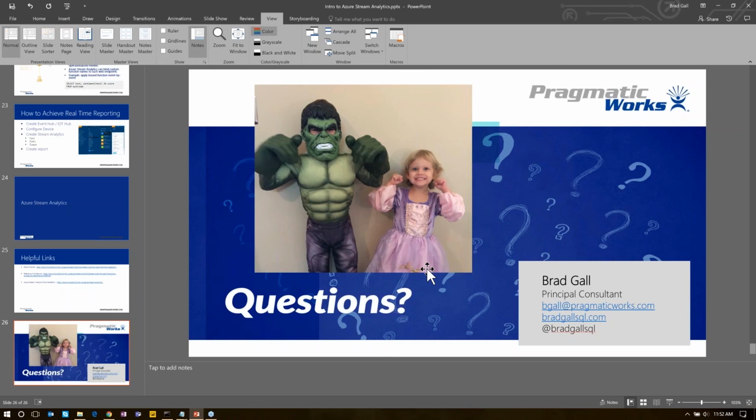Okay, I have another question here. Can I connect an event input of S3 files? So not directly, no. That goes back to the requirement that it has to be either a blob or an Event Hub. So to use Azure Stream Analytics, you would have to come up with something to pump data into an Event Hub. You could use something like Azure Data Factory to pull that data out of your S3 storage and pump it into Event Hub. That would go back to the Google Analytics as well. If we could develop an Azure Data Factory that would pump data through, that could be something we could do.